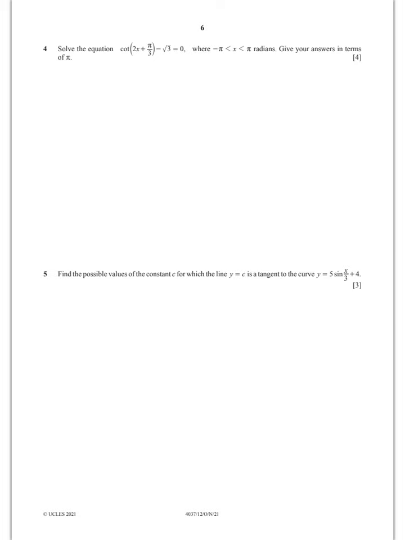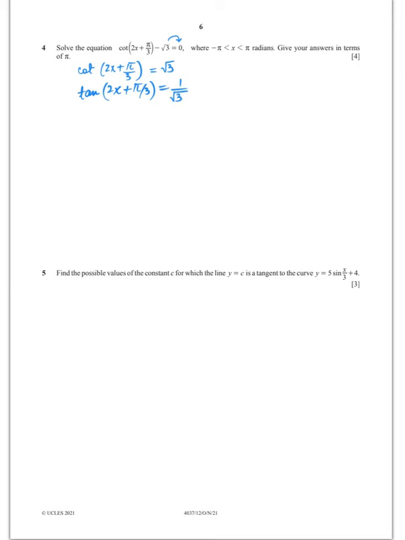Alright. Firstly, I will write down the equation here. So that is cot 2x plus pi over 3 minus root 3, on the right side it will be positive root 3, right? Now what is cot? Cot is the reciprocal of tan here. So we can say that it's tan, angle is 2x plus pi over 3 is equals to, instead of 3 it will be 1 over under root 3.